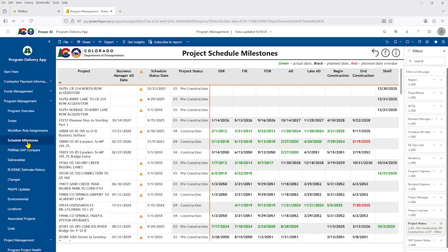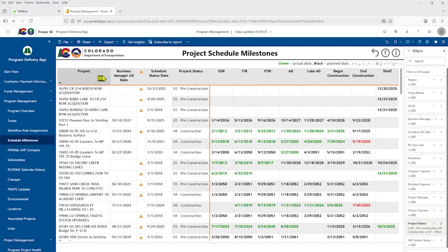And here we are. Right now, I am pretty much looking at an agency-wide view of all of our project milestones. I want to narrow that down, but let's get oriented first into the type of data that we're seeing, and then we're going to use our filters off to the right to narrow these down to a programmatic and eventually a residency level view of our projects and their milestones to get a gauge on our programmatic health. How are we doing meeting those project milestones?